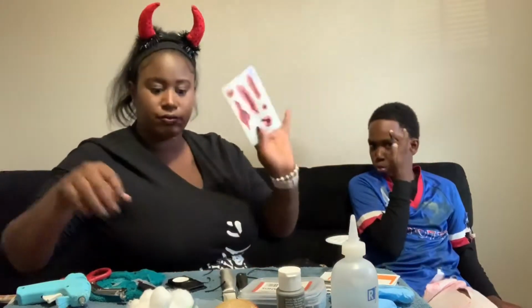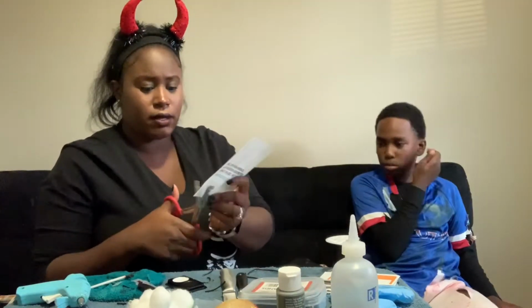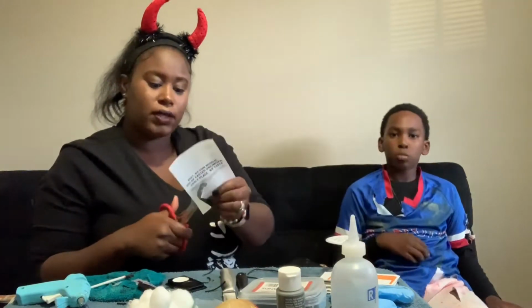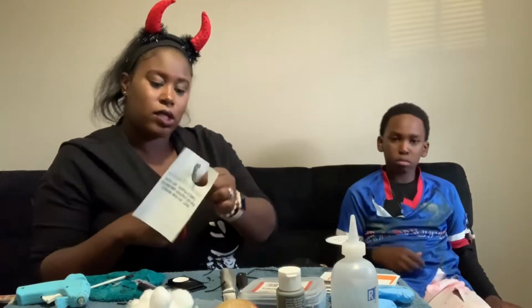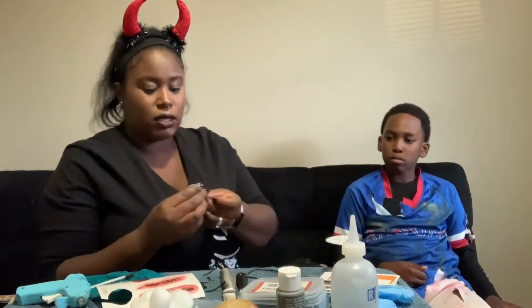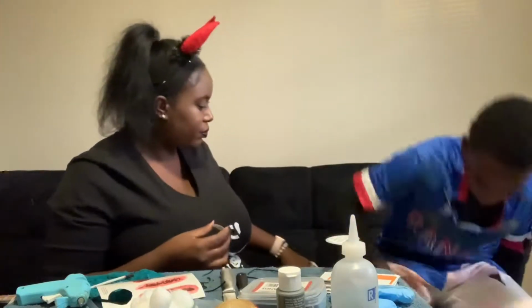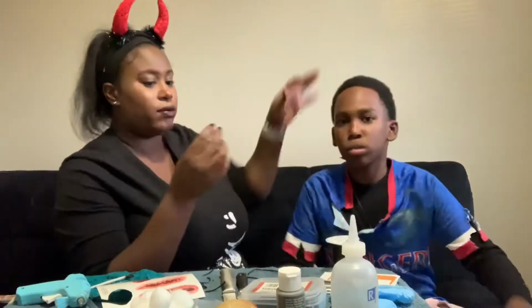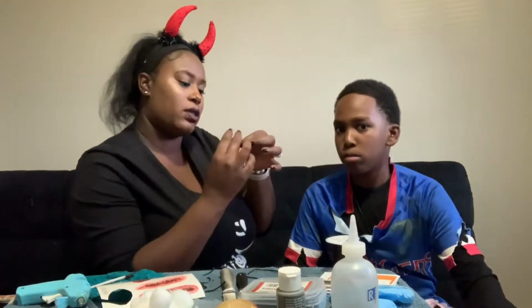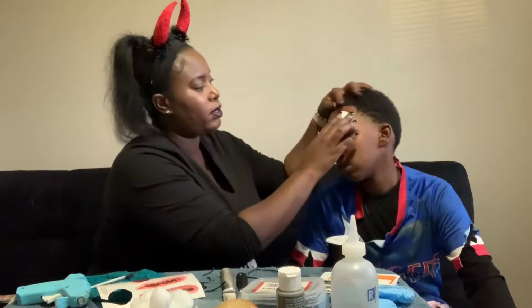All right, so y'all know how to apply a tattoo. So we are just going to cut along the perimeter of the tattoo, just like this. Pretty simple. Nothing fancy. Take the adhesive off. Slide up. All right, so of course you're just going to place it where you want it, face down. He wants this one right here.